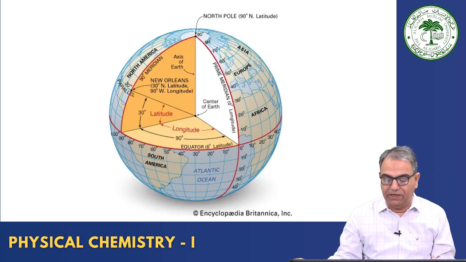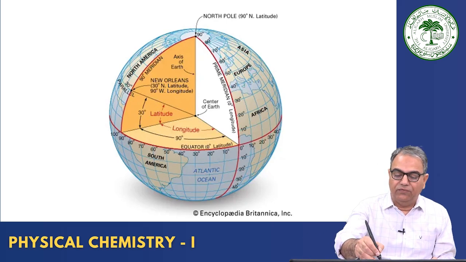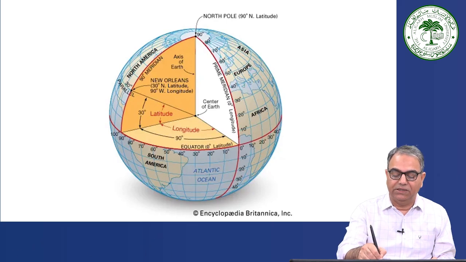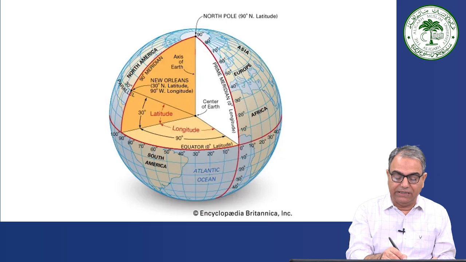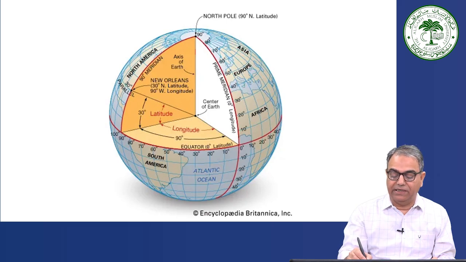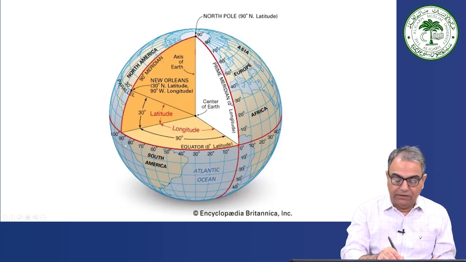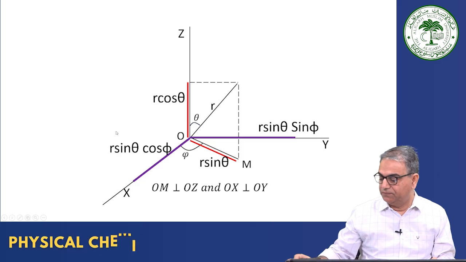If you look at this one, here also, from the north pole to the south pole is the positive and negative z axis. From the center of the earth, if you go to the north pole, it is your positive z axis. From the center of the earth, if you go to the south pole, it is the negative z axis. And here you have one axis in this line, say the x axis, and another, the y axis. So what happens? If you go from here to here, in this direction, the angle goes on increasing.